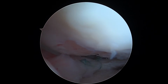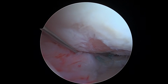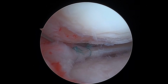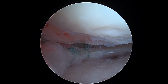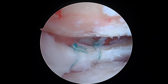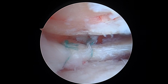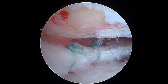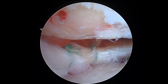Okay, here you go. So what we're showing you here is we've got the needle in at the meniscocapsular junction to inject our PRP. We've turned down the pump pressure a little bit. And although you can't see it unless you look really closely, we're actually injecting right now. You can see those tissues start to fluff up behind the meniscus there. And that's actually some of the PRP, so we know that we've got that pretty full up.